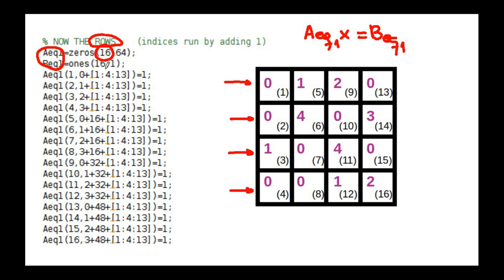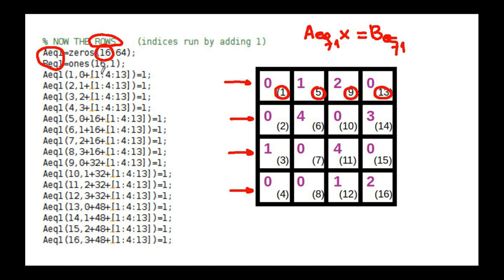So then, how can I write this down? First of all, as you can see here, I have the first position for number 1, the fifth position for number 1, the 9th position of the optimization array for number 1, and the 13th position of the optimization array for number 1 in this row.